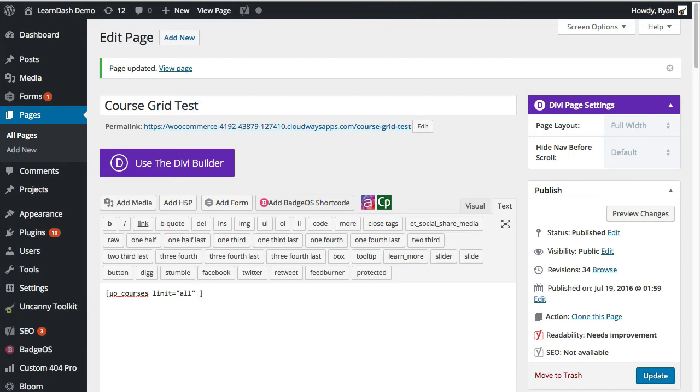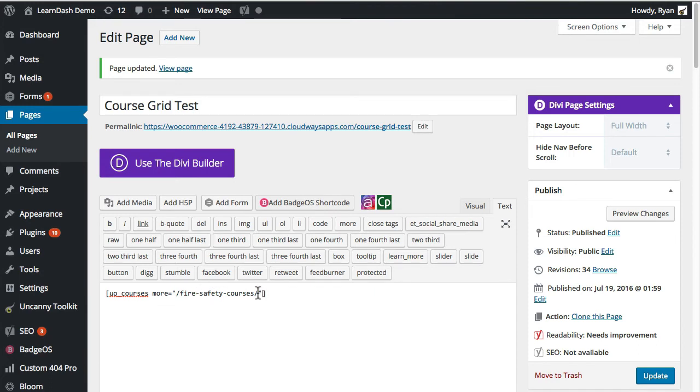I wouldn't use it here, but what I would do is change the more attribute to whatever that URL is. I don't have a good example for this, but maybe it's fire safety or something like that, and you created a page that has the shortcode there. Then it would link to that instead. You can have a full URL in here. It doesn't have to be relative.